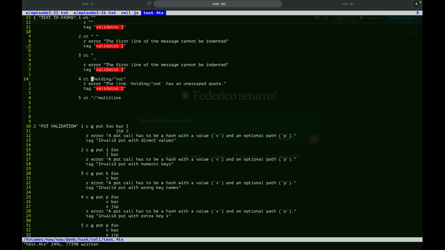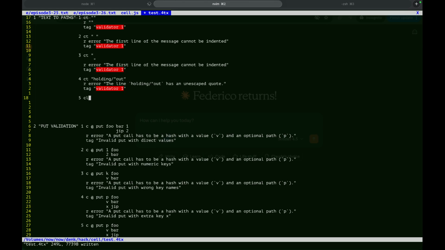But in the case of, yeah, it only gets confusing when I'm doing multi-line inputs, so I have to have escape quotes, and you really lose the clarity of the example.